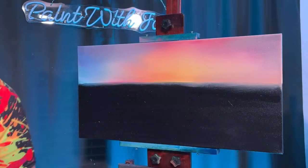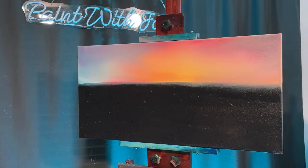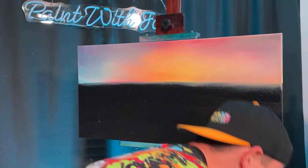Look at how it works from all the yellow color into the crimson, into the blue, and then it turns all that purpley bit. That's what you want it to look like by the time we get done blending out our sky. And guys, I've blended out about 700 skies, okay?